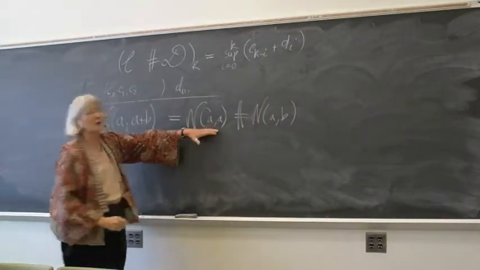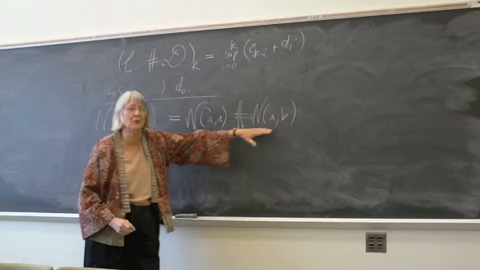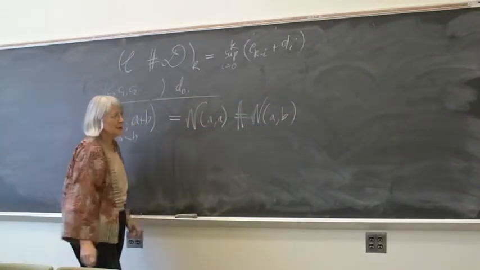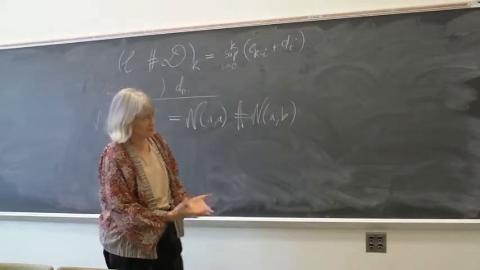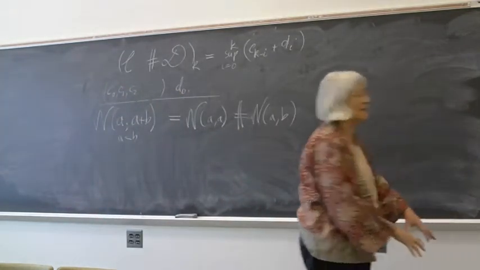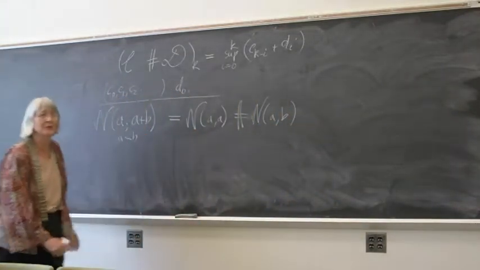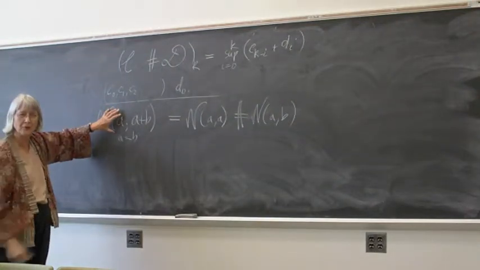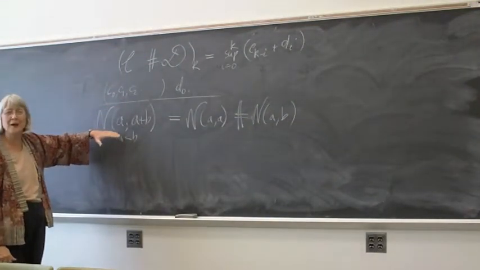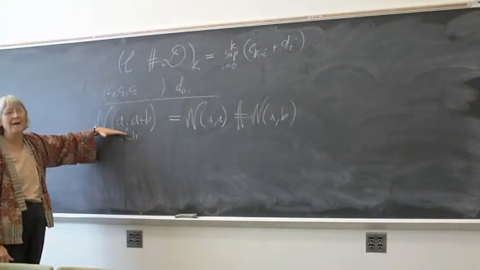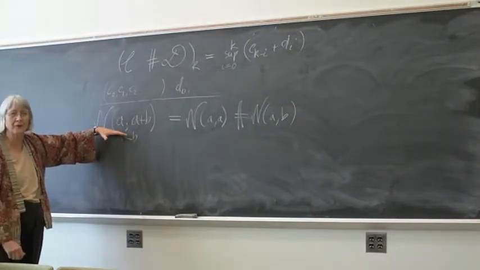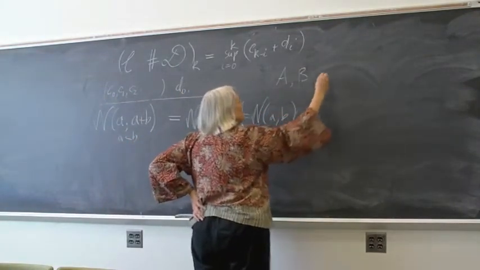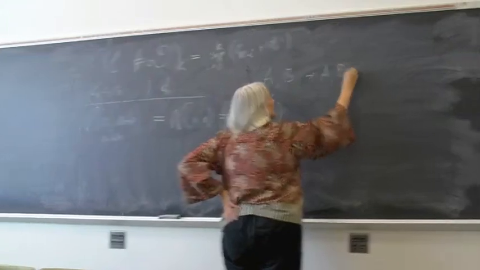So what you have to think of is this corresponds to a ball, and this corresponds to an ellipsoid. And when you're doing embedded contact homology, you're trying to work out the indexes, and you find lots of continued fractions coming up. It's very interesting. You can get at these numbers by counting lattice points in triangles. This identity is related to the Euclidean algorithm, because you can think of reducing an A and a B, so if A is less than B, you reduce it to A and B minus A.